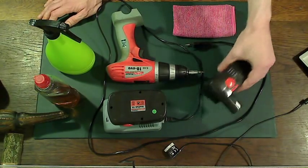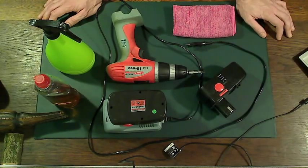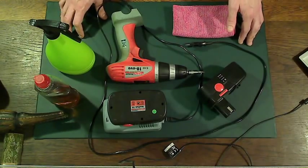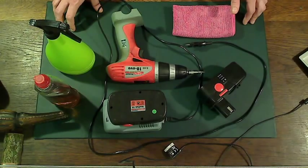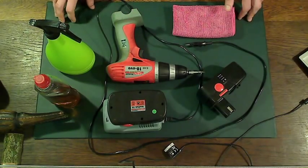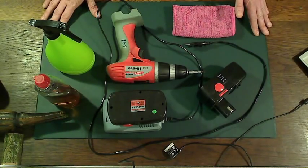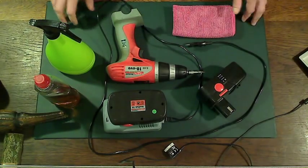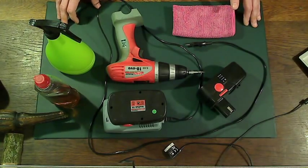In the package I got two batteries. But in the past I've used tools and not cleaned them and regretted it. One time I had to clean one up with a lubricant because it was seized, and it caught fire. So after that I was very rigorous, and every time I use a tool I clean it up and put it away in my toolbox.